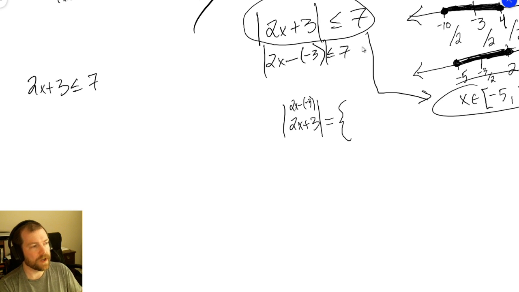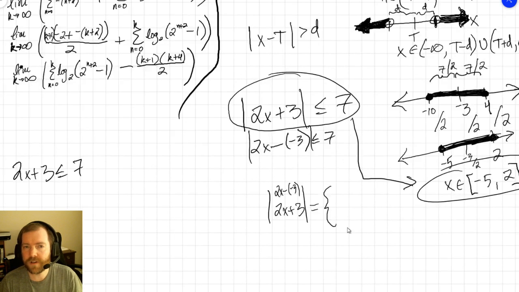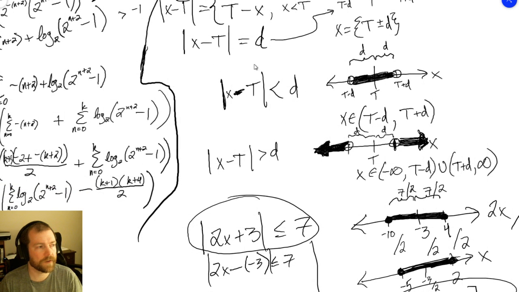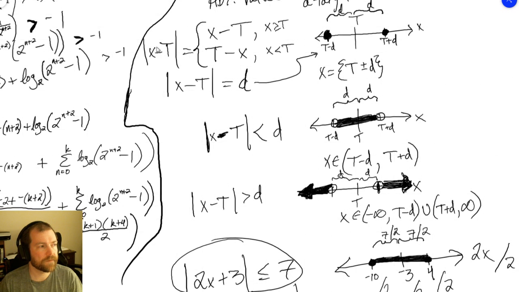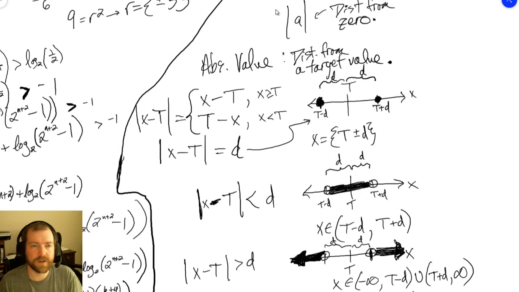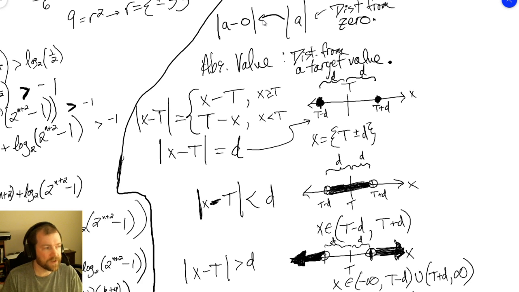So absolute value of a number is the distance from 0. But the absolute value of a set of numbers, so I define this up here, is that you want the distance or the difference between two numbers. So you want to find out how far away these two numbers are. Because really, your absolute value of A isn't just the absolute value of A. Your teachers have lied to you. It is the absolute value of A minus 0. So you're trying to find the distance between 0 and A.